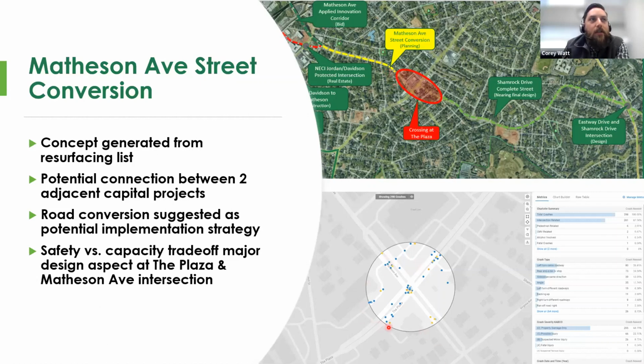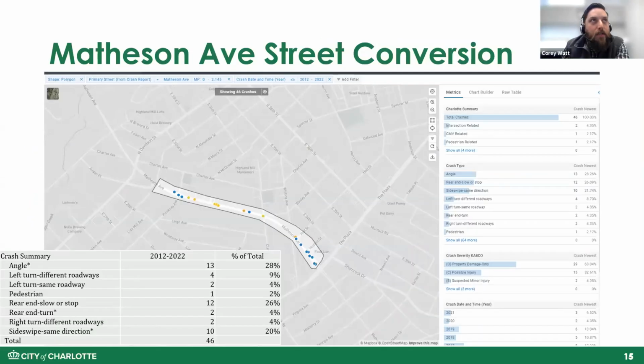And you can see here, this is the intersection that I just talked about. So I was able to quickly drop this geofilter in here and see, you know, you have some that you'd have to sort out that are on private property, but able to get a quick summary of what's going on at the intersection there, just to kind of set the stage for the road diet or the street conversion planning process.